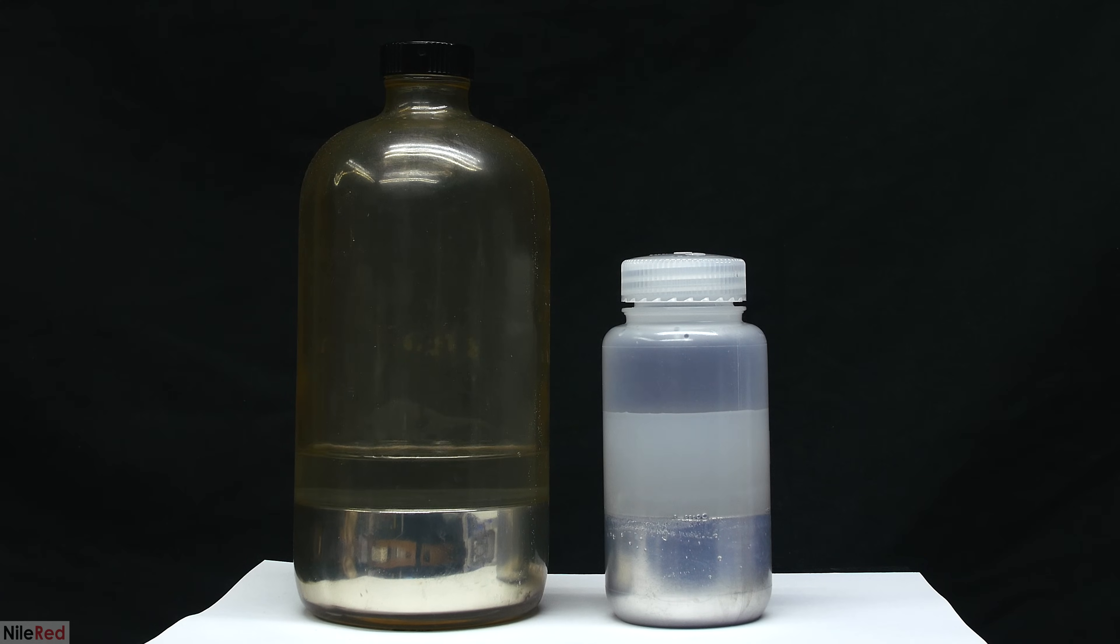Just as an example, here's the mercury before I distilled it. The water in the bottle on the left is relatively clear because the mercury was only stored for something like four months. The bottle on the right was stored for about a year and a half and you can see the water is pretty dirty.